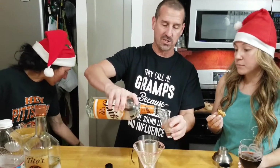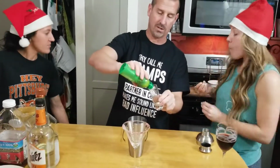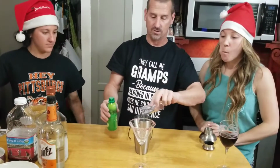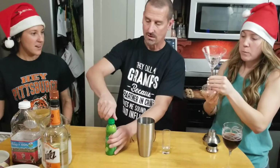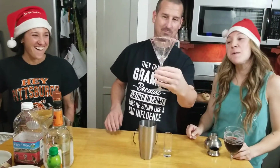1/4 part triple sec, and 1/4 part lime juice. Definitely don't overdo it on the lime juice, because it'll taste real limey. That's perfect. Look at that glass. That looks beautiful.